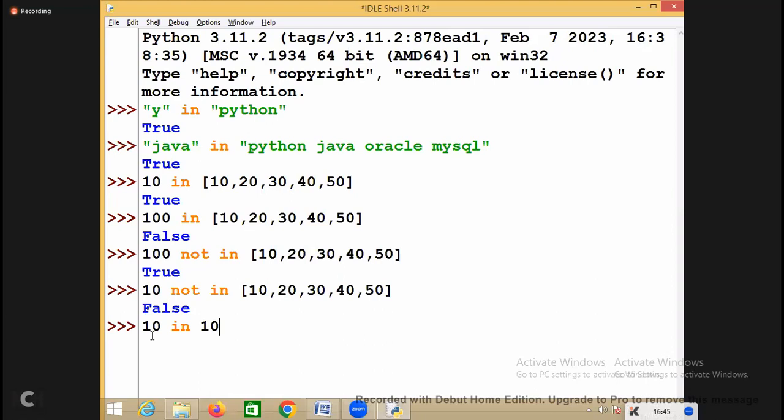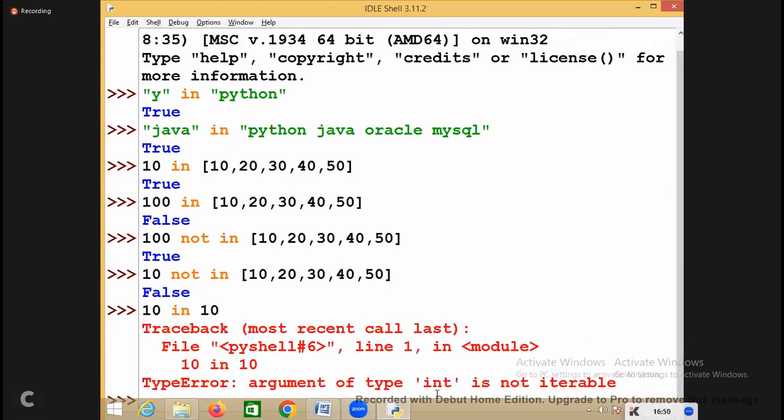So 10 in 10 gives an error: TypeError, argument of type 'int' is not iterable. Iterable means a collection. So the second operand should be a collection type. Scalar type means it represents only one value, but here the second operand should be a collection of values.